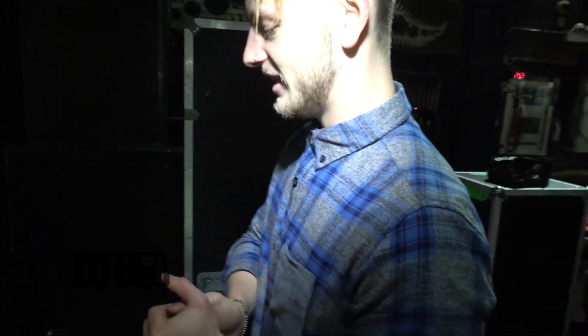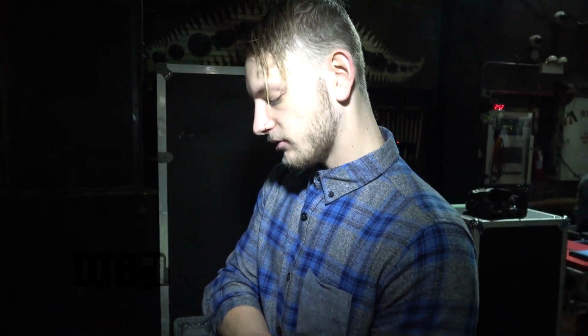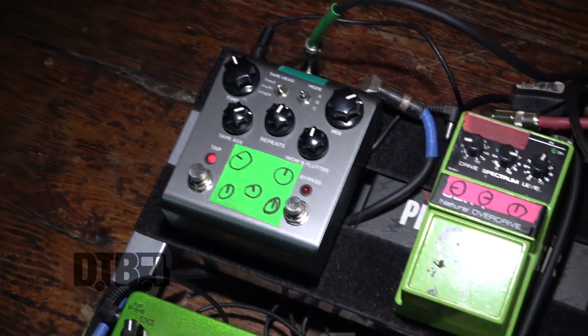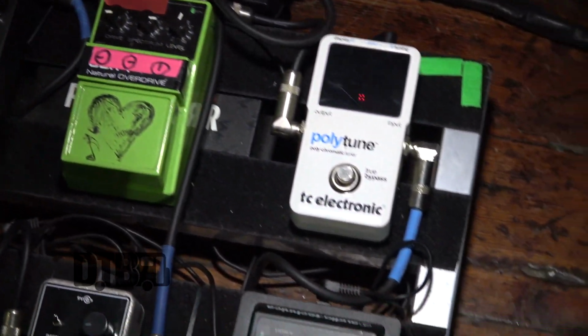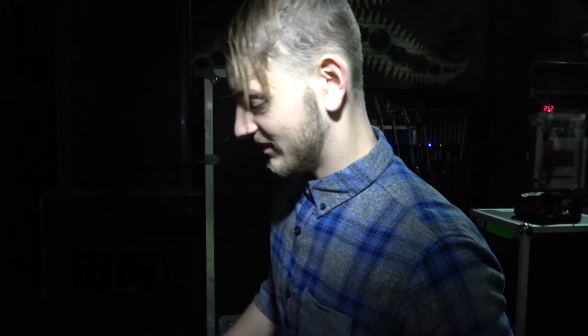For this gig, I put together a board that I could fly with. It doesn't require a bunch of effects, man. It's just delay, chorus, and phaser. That was all on the Creed records, and reverb, so I thought, let's keep it simple and try to get something that I can have consistently across the board. If we're doing international stuff, it just makes everything so much more simple.